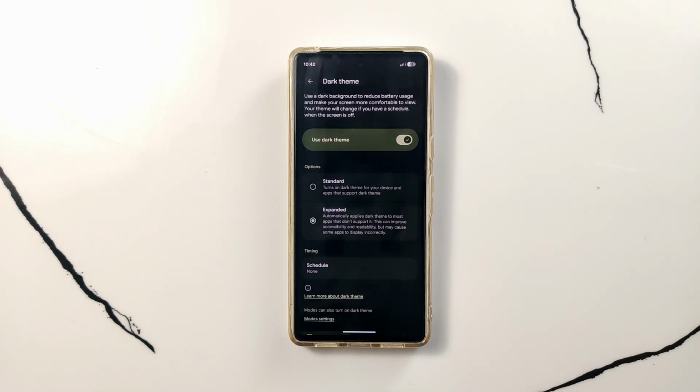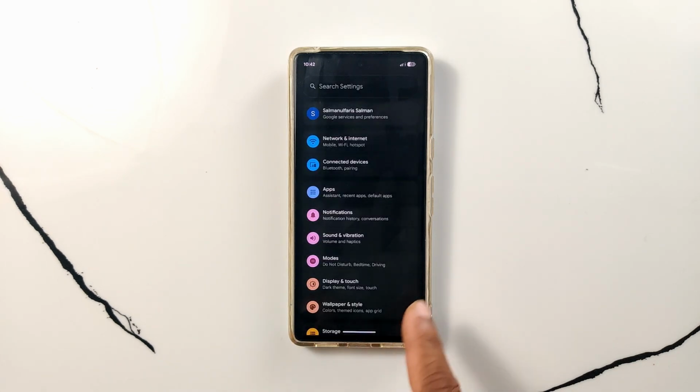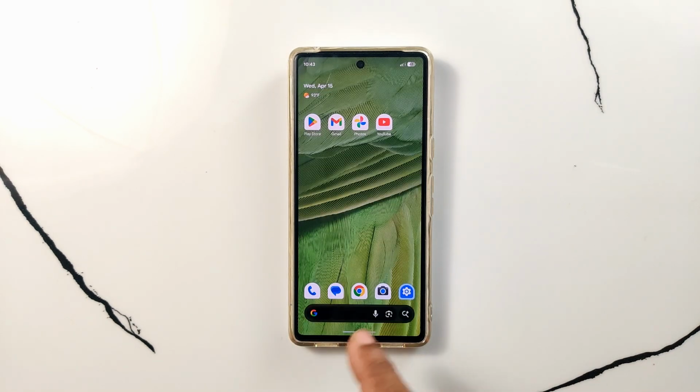application work perfectly. That means displaying items perfectly, but in some application maybe you can find some bugs or it is not displaying correctly. So it is very useful if you are in low light with your smartphones. So it's very good option, and that's it guys, very simple tutorial.